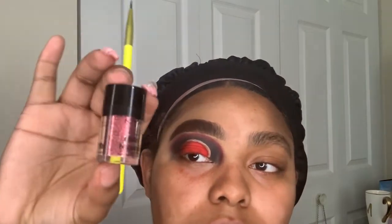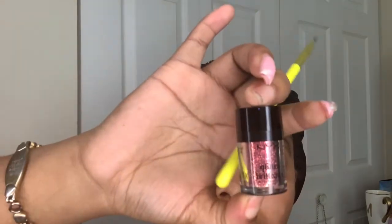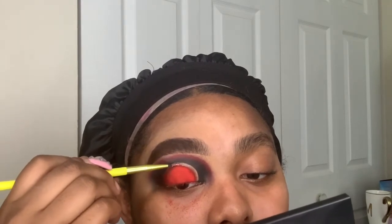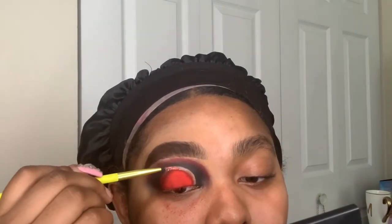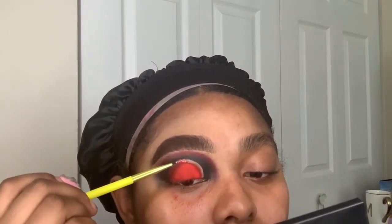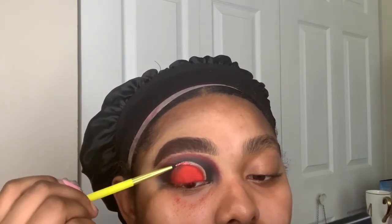Okay, so next I'm going to take this glitter. It actually doesn't say red glitter on it. It says something else, I forgot. But the one that said red looked pink to me. But I'm going to just take this and put it where I had put the glitter primer at.